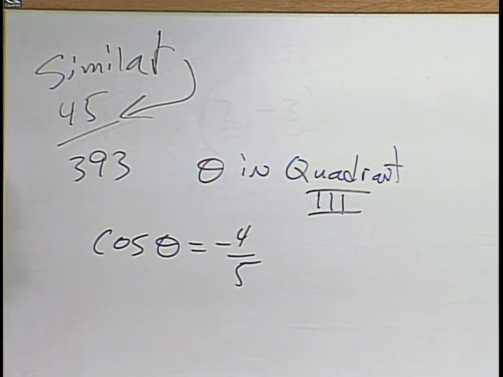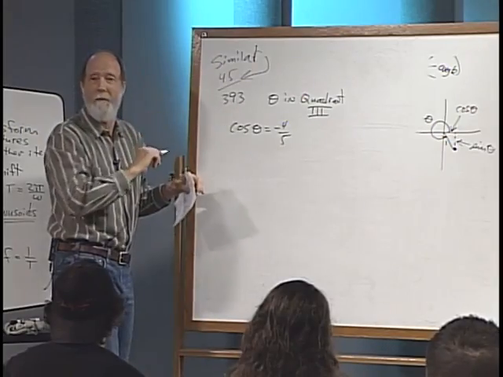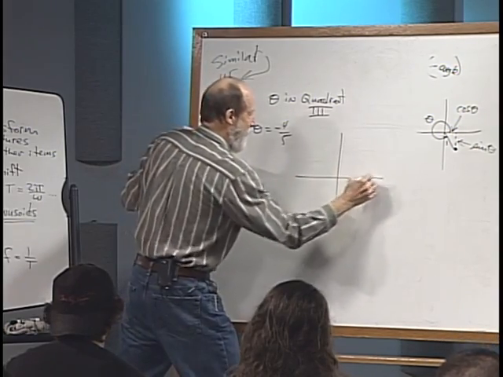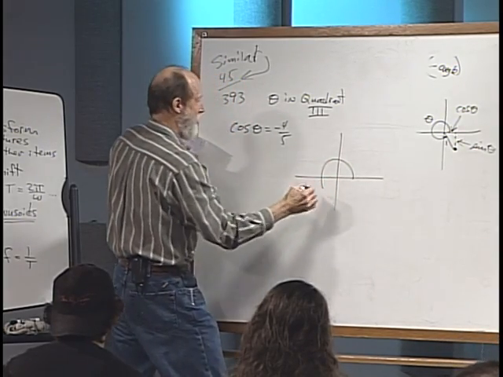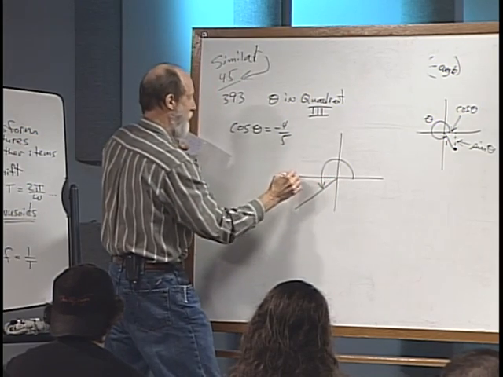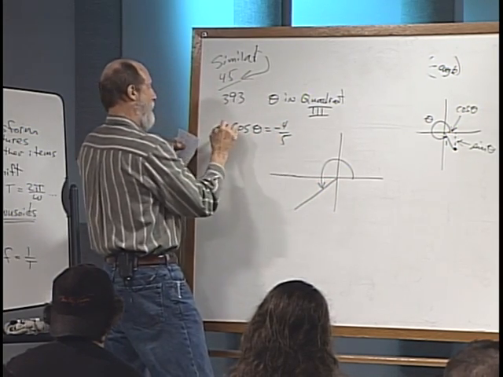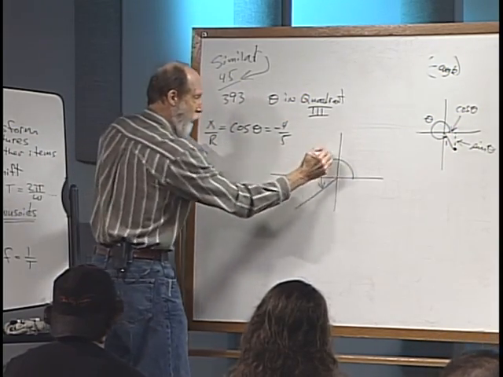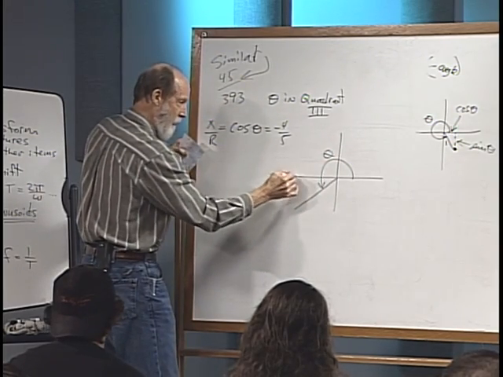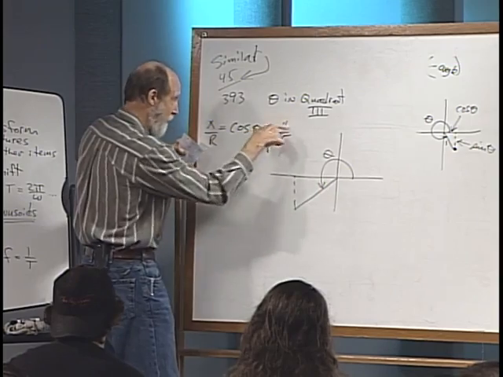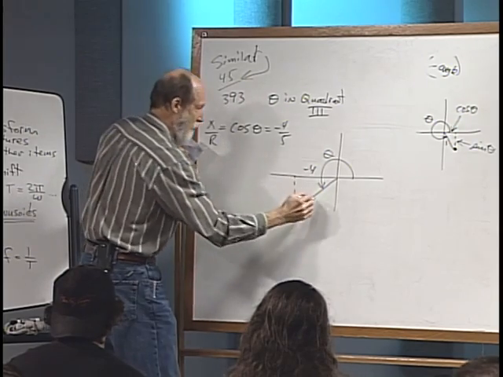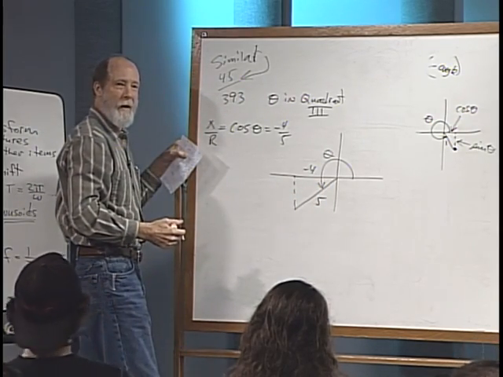So the way to do these would be start by doing what? Excuse me? Draw a picture. Very good. So I'm going to draw a third quadrant angle. So I'm going to draw my axes, and I'm going to draw myself a third quadrant angle whose cosine is, remember what that is? Remember, it's x over r. So the x in the third quadrant here, the x reading is clearly negative. And so that's where the negative 4 sits. And over r is your terminal side here, is your 5.